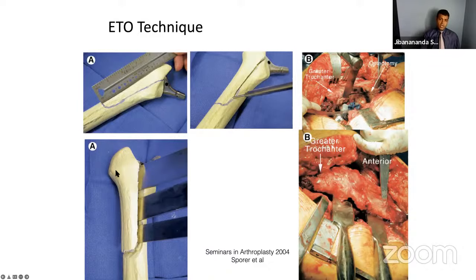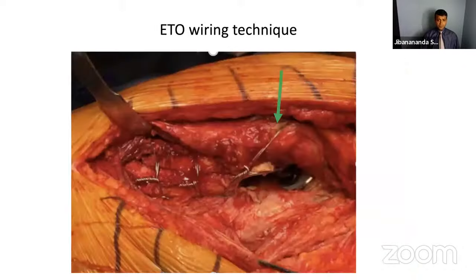The weakest area for this would be the junction of the greater troch to the rest of the shaft. Typically, it will break right there. And the usual reason is this is well fixed up here and the osteotomy is not completed proximally. So something to think about and be careful. Proximally, patience is a virtue here. Take your time. If you break it, it's not the end of the world, but it certainly leaves a sore spot.